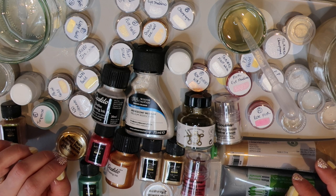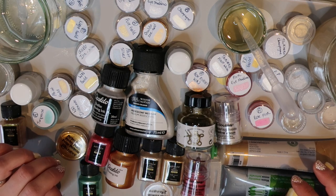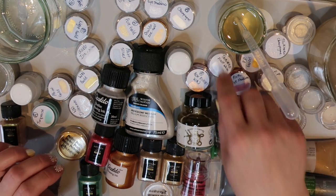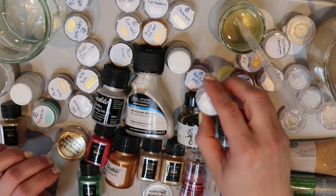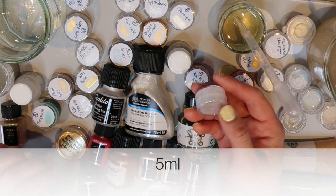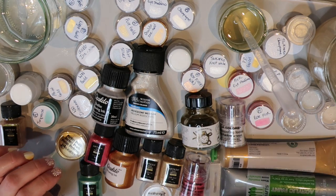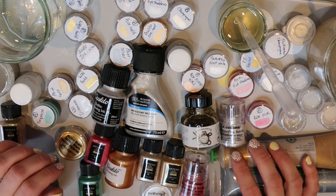But I couldn't be bothered to go and find a whole bunch of different containers that would do the job like these. I just wanted something small so I wasn't wasting loads of product or time. These, I believe, hold 10 mils. I'll put it on the screen, though. So they're just small, and they were very economically efficient.